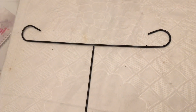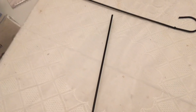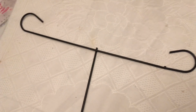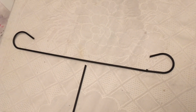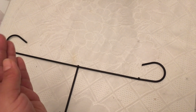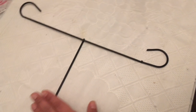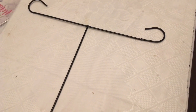What I want to make is a bike, but I want to make half a bike on the wall for the springtime. So I went ahead and took the piece off here, and this is going to be my wannabe handlebars, but I don't know if I should turn them up or down. And then I'm going to try to add like a little basket and a little wheel.